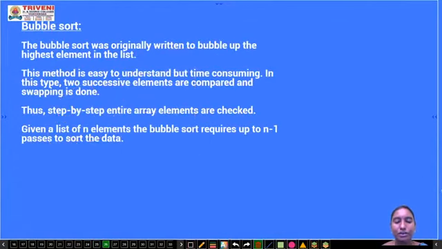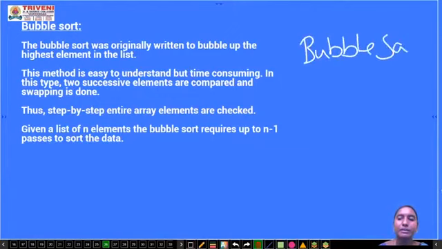So again the next concept is bubble sort. Here, bubble sort, we know bubble sort. What is that? A sorting technique. Sorting elements will be placed in either ascending order or descending order. We have already learned about bubble sort. Bubble sort is one of the basic sorting techniques among the different types of sorting. Either we can place in ascending order or descending order. The highest value in the list bubbles up and we can place it at the last position.